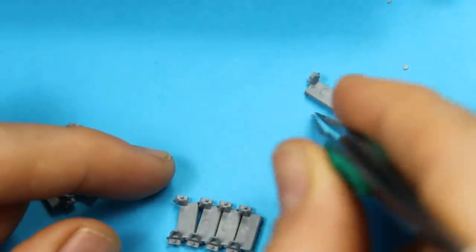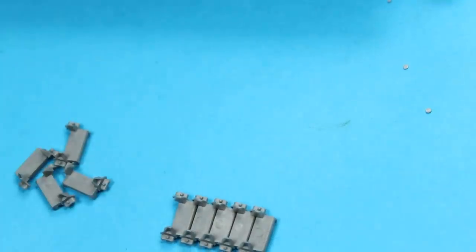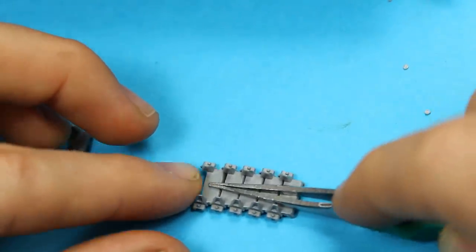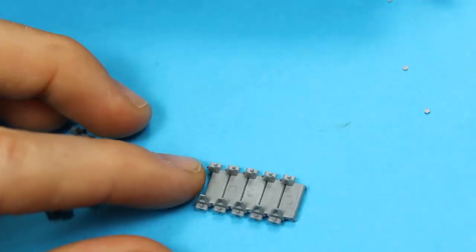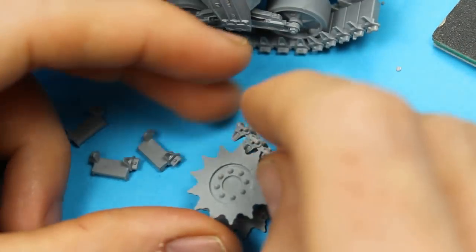You can't really see it. And you just slide them together, and then a touch of Tamiya Extra Thin between the link, and then just leave that a few minutes till it sort of hardens up, starts to set. It'll still have some play in it, but it'll be soft. So you'll be able to mould it around the sprocket like this.